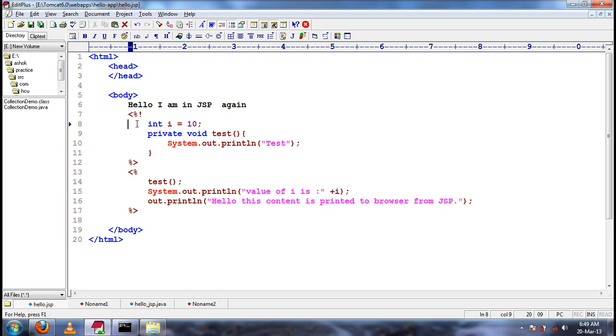If you want to declare attributes or methods or initialization blocks or even constructors inside the generated servlet class, then we go for declaration.